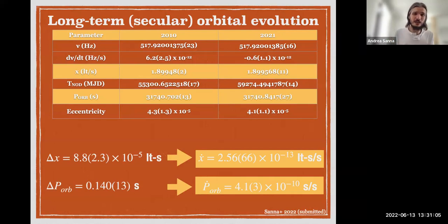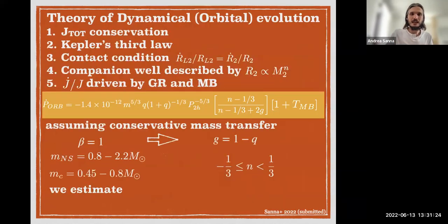It's actually the first time that we directly observe, with only two outbursts, a significant variation of the orbital period. And in absolute, the first time we have a significant variation of the semi-major axis, because we have more sensitivity for this source, most likely due to the inclination. Let me just give you a brief overview.